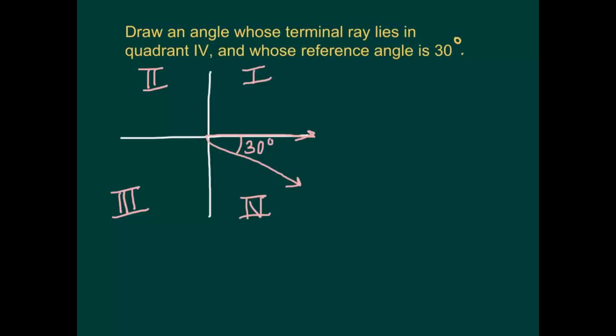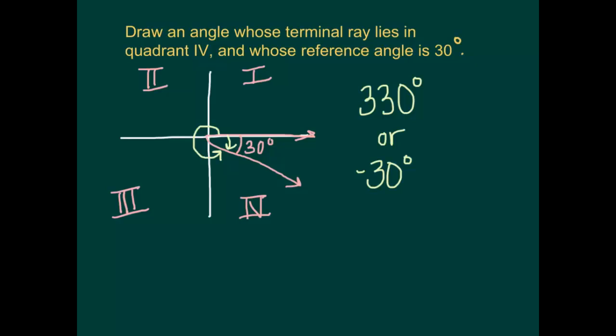So let's say I wanted the measure of this angle in standard position. Let's say I wanted a positive angle. How far is this? Well, all the way around is 360, but we had to stop 30 degrees short. So I could say that this angle has measure 330 degrees. That angle measure satisfies the criteria of the question. Or what if I wanted a negative angle and I wanted to just measure it down like that, measuring clockwise, just going 30 degrees would be an angle measure of negative 30 degrees.